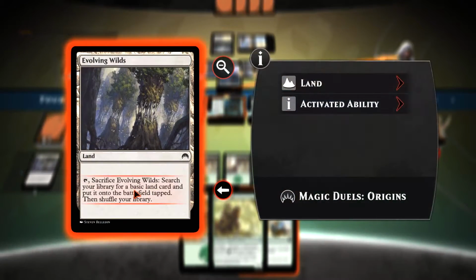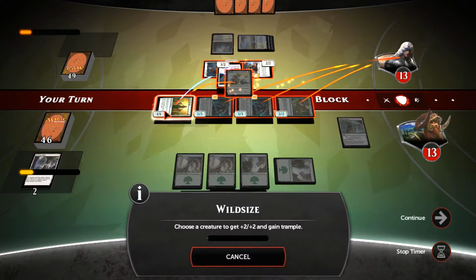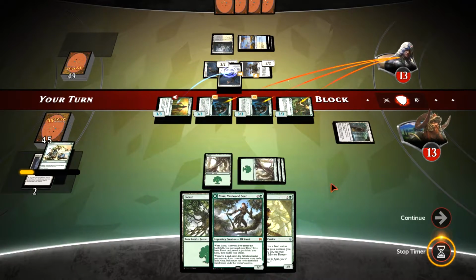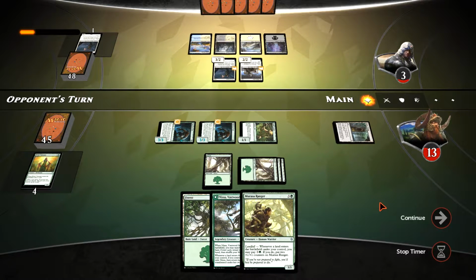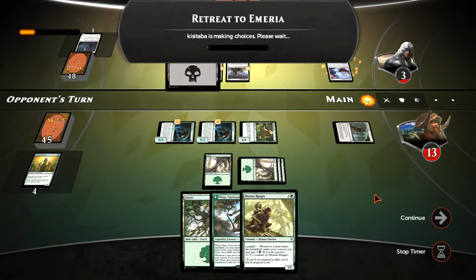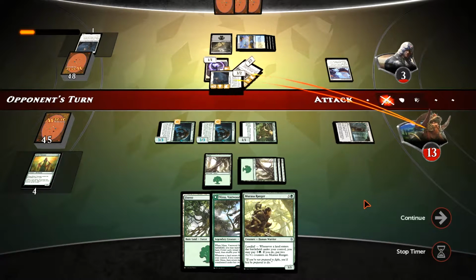So we will fetch. And I want to kill that Lantern Scout. And it will also give us another point of trample. So we'll wild size our Visionary here. Draw us into Nissa. So we have 10 going through, taking our opponent to 3. They can potentially swing back for 5, taking us to 8 and gaining 5 and putting us tied at 8. Ooh, retreat to Emeria. Okay. Yeah. So that triggers the lifelink and first strike there.